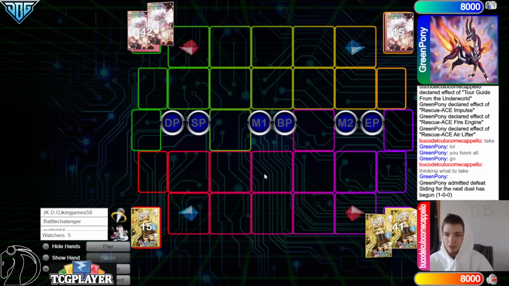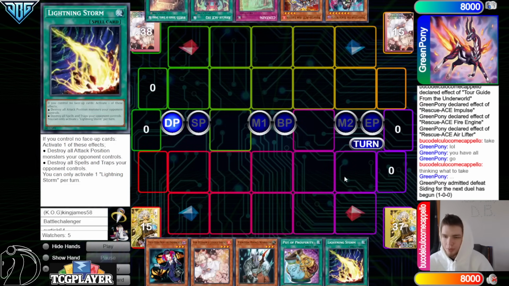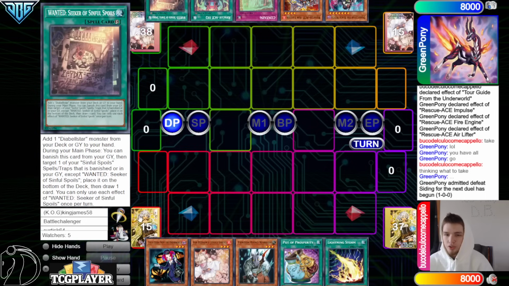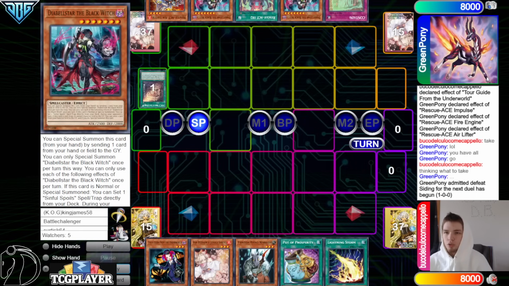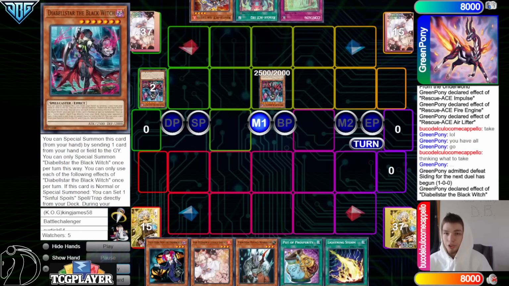But going on to the next game, we got Green Pony going first, we got Tour Guide, Ash, Fiendish Rhino, Prosperity, Lightning Storm. They have Black Witch, Airlifter, Contain, Headquarters, and Wanted Poster. And then activate Wanted Poster, go search, grab out a copy of Black Witch, hoping that they Ash that. And then summon Black Witch, send Black Witch, effect to go set.